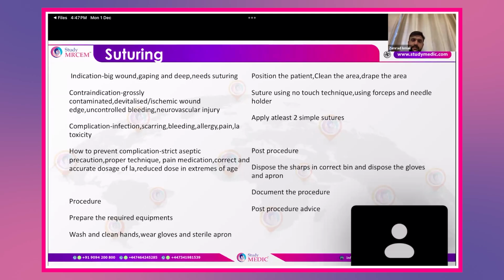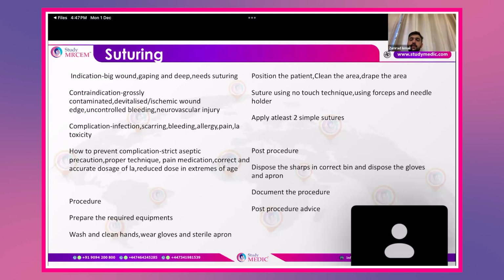We'll move him to the resuscitation area, connect him to monitoring, and give him oxygen and IV fluids. If there is any problem, we'll prepare intralipid as well. We'll have to ensure that intralipid and everything is prepared, so that if the worst scenario arises, we are prepared to deal with it. Then we'll move on to the procedure, how to position the patient.